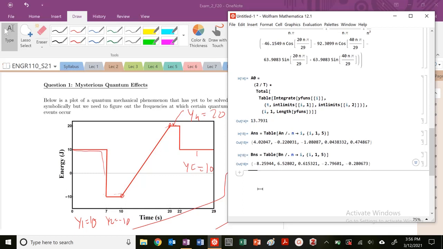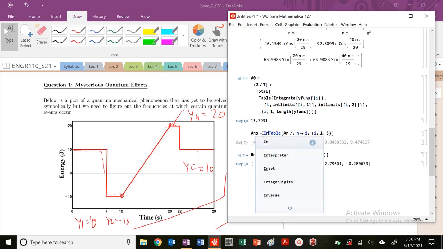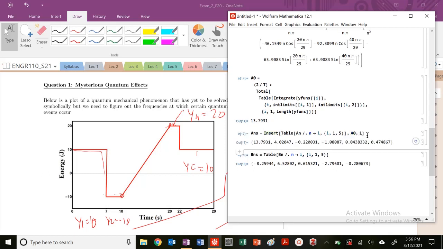Actually, I'm going to insert right here. I'm going to insert my a sub 0 at the beginning of this list. So you see here, I put this at the first. So now this is going from a sub n of 0 onward. I'm going to do the same thing here, because I know that my b sub 0 is, in fact, 0 at the first position. So now I could do my c sub n's equals table of square root of a sub n i squared plus b sub n i squared.